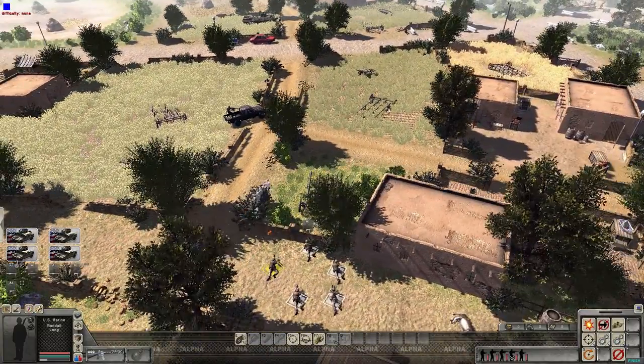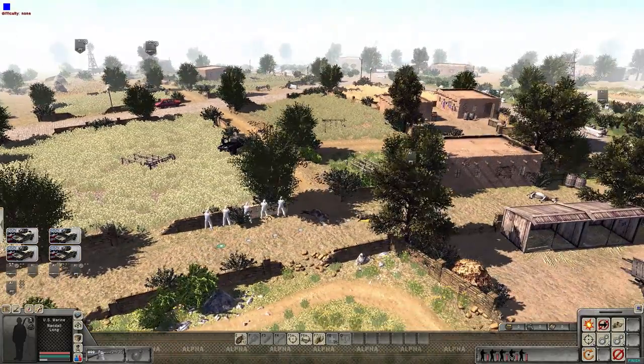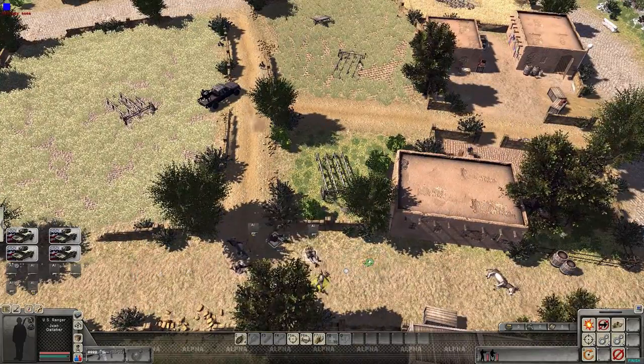Oh, you know what? I bet if we cross that street, he's going to see us. Let's have one guy go across. Randall Long. Go, man. Go, go, go. No, no, no, no. Not the whole squad. Oh, you idiots.